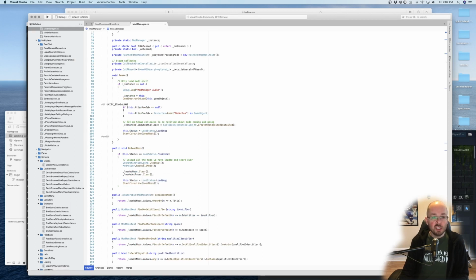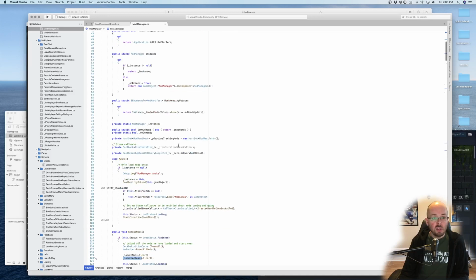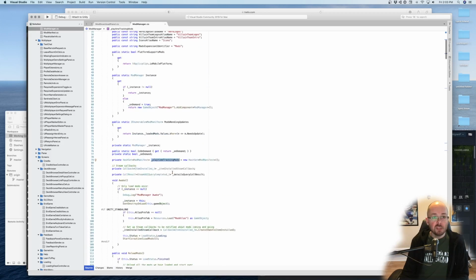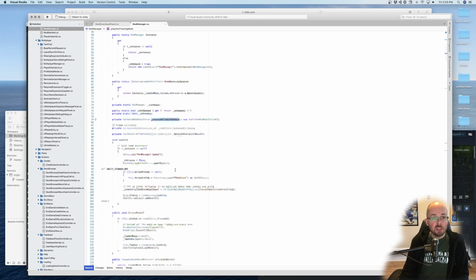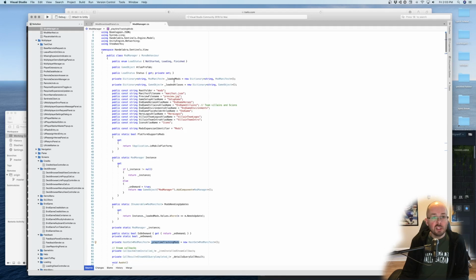So when we finish downloading mods, it calls this reload mods method, which calls reload mods on the mod manager. And what it does is it clears the definition cache. That's an engine call. Reset all mods in the engine as well. We'll have to look at what those do. And it clears our loaded mods and loaded atlases. It doesn't clear playtime tracking mods, but I think that this should never happen while we're tracking playtime, so that should be okay. We could do something about that if that is potentially an issue.